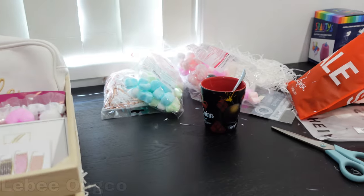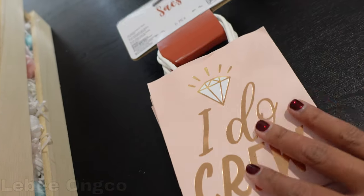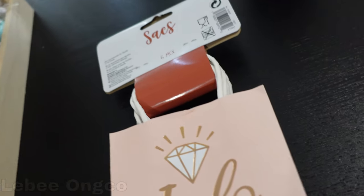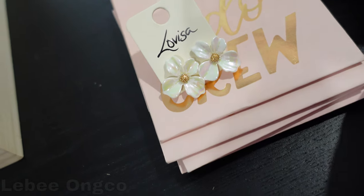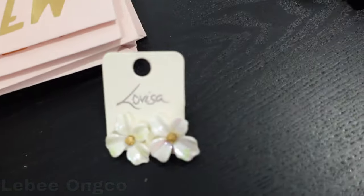And now I'm gonna do some bridal items, so it's like a souvenir scenario. So let's do it. I have a fashion jewelry here that looks like that individually. As you can see, the jewelry is so pretty. I'm just gonna put it like that.